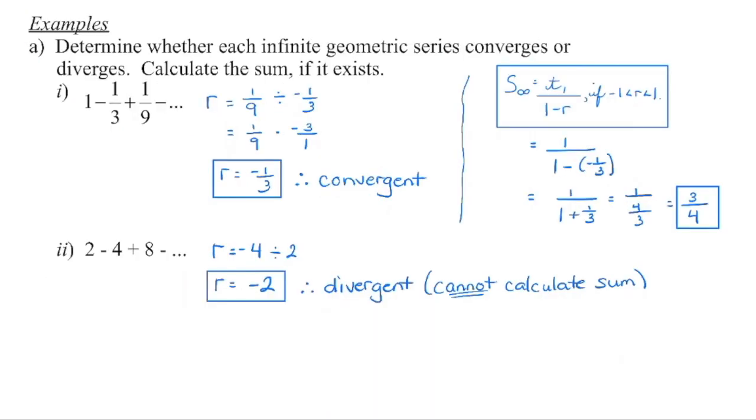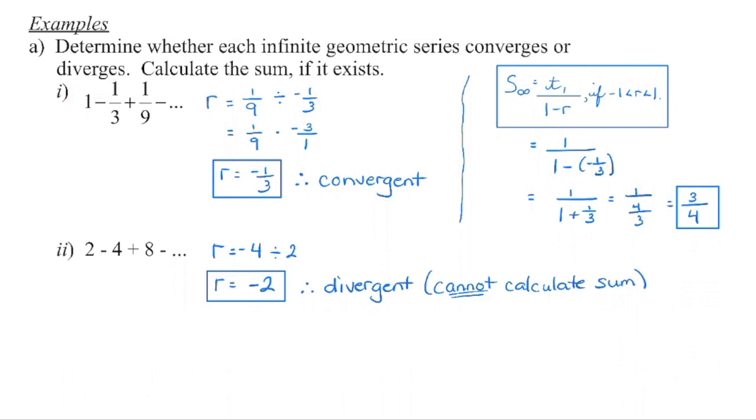can calculate. So if we have a series and it is an infinite series, it keeps going, we're not told that we have to calculate so many terms in that series, the first thing we need to do is check the common ratio. So I can see that in my first case, the common ratio is -1/3. If it is between -1 and +1, we can find the sum. The value of all of those terms together will approach a certain value.